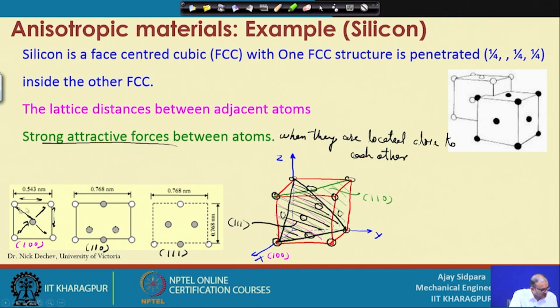Now if you see this diagram, the first one is the 100 plane. The distance is very large here, but if you see this particular distance, the distance between the two atoms is half of this part. So, it is obviously smaller than this part, and these atoms are also in its way. So, this distance is very small again, and this distance is obviously the same in this case, but this distance is very small. Now, coming to the third one, again the length is the same in this case, but now see this distance is very large, but this distance is equal in all the cases.